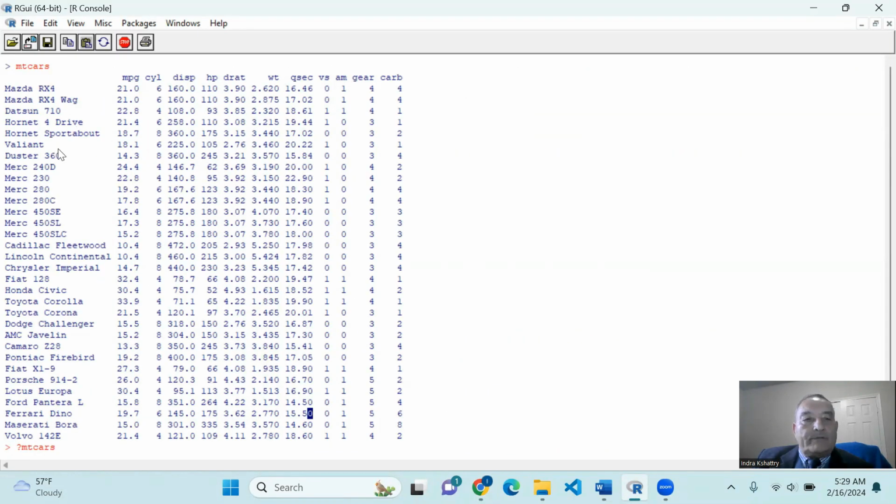The 32 observations are here. That is the 32 rows of different types of cars. The 11 variables are in the columns, and these are the information. We shall try to create bar graphs of each of these variables. Now we shall discuss how these quantitative and qualitative variables in the mtcars dataset are displayed using bar charts.